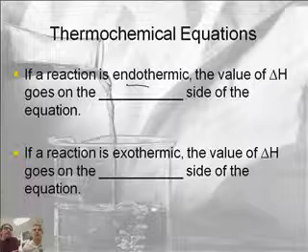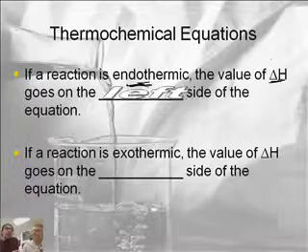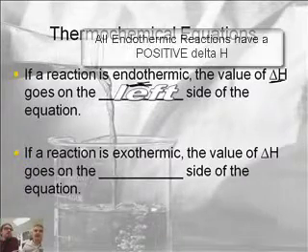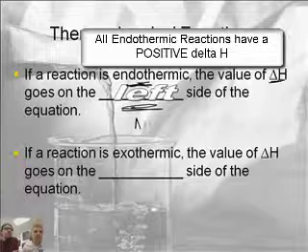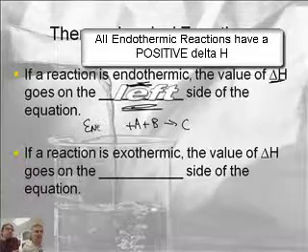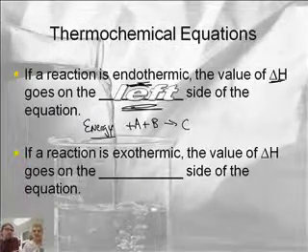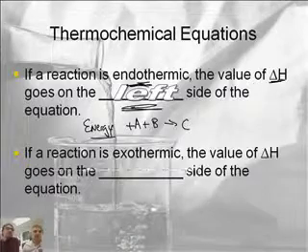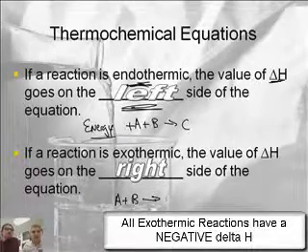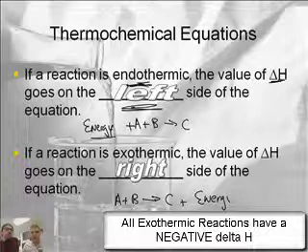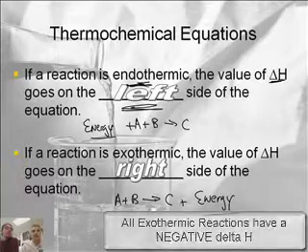Yeah. Okay, well, just a little review probably. If a reaction is endothermic, the value of delta H goes on the left side of the equation. Left side, the reactant side. So it always goes on the reactant side. So if I've got A plus B makes C, the energy would go on the left side for endothermic reactions. The reverse is true for exothermic reactions. So if I've got A plus B turns into C, you get energy produced, and so it's on the right side or the product side of a chemical reaction. Stuff we talked about before. But just good review. Yep.